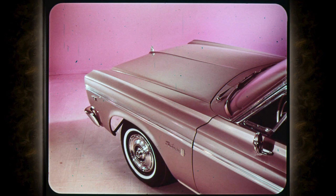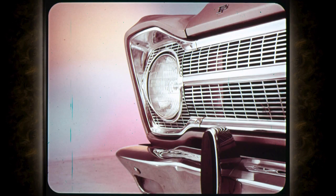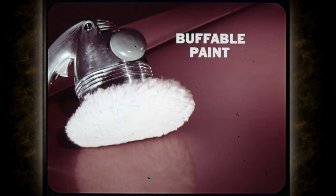Let's go back to the front end. See that narrow ridge running down the front fender? You can show prospects how the ridge lets the driver know exactly where the front end is and eliminates the right-hand blind spot. The fenders form sort of eyebrows over the large single headlamps and enclose them in the same cube shape we saw around back. You'll see a lot more of that crisp cube-like style note.